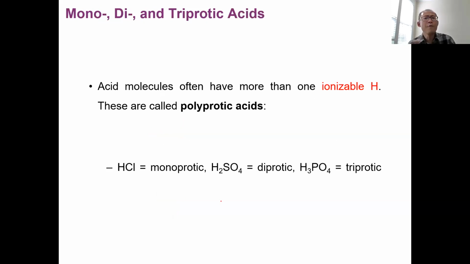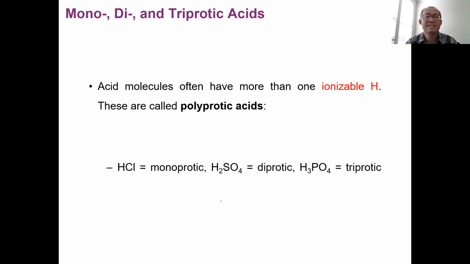Now, when we talk about an acid, acids are substances that contain hydrogen that can ionize to give protons. Some acids may have more than one hydrogen that is potentially ionizable, meaning they can ionize to produce more than one proton when you have a base around. Those acids are called polyprotic acids. Polyprotic means it can produce more than one proton per molecule.